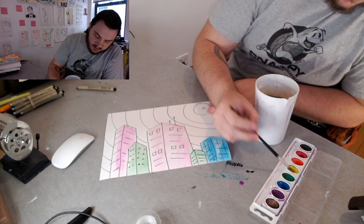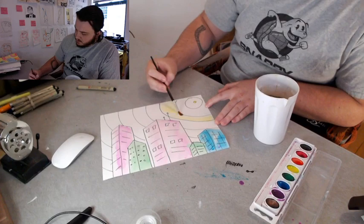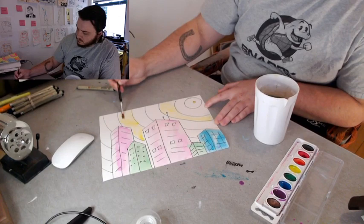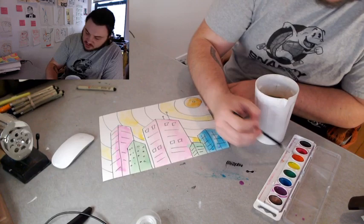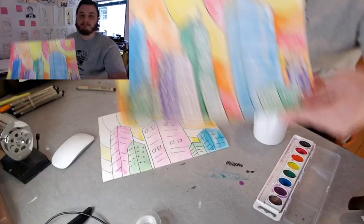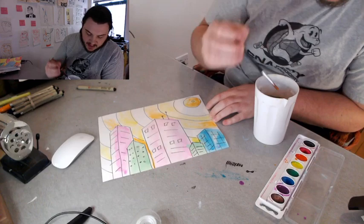Now I'm going to paint the background. Tapping my color in my paint set — I'm going to start with yellow, then orange, then red. If I run out of paint, I'm dipping my paintbrush in the water and getting some more. You can also add salt to the sky while the paint is wet — it'll add a little texture. You could also add glitter if you've got some laying around. As long as the paint is wet, you can add the salt or glitter and it'll stick.